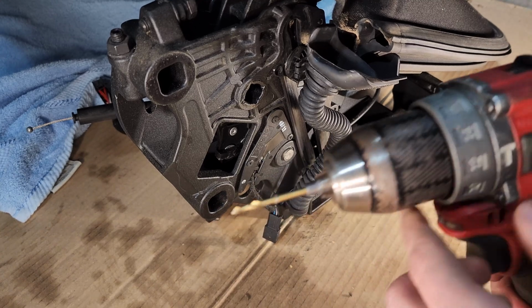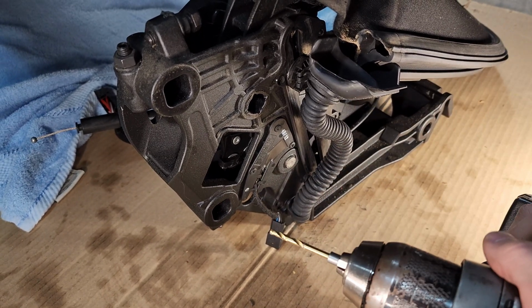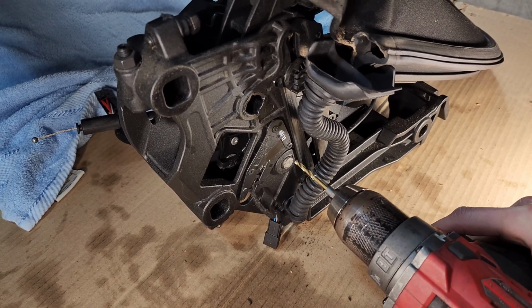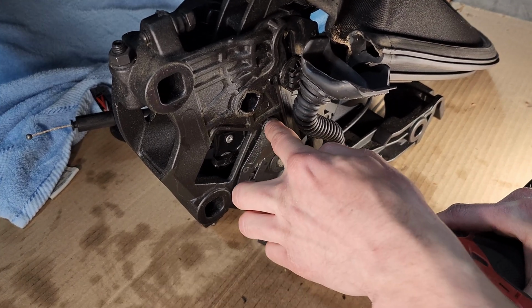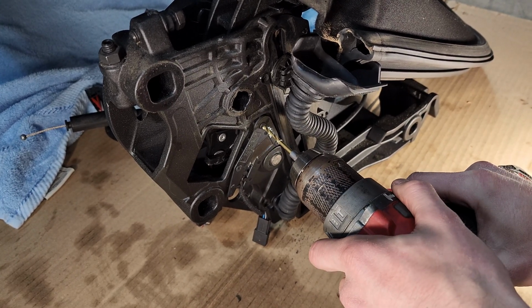So now I've got my drill. I'm using a 1/8 drill bit here to drill these out. Pretty much you just want to make sure it's centered and have your drill in the slow setting. Some rivets can be hard to drill out. These are actually very easy. They're kind of soft. So we're just going to drill far enough where the head will pop off the rivet here. So let's do that.